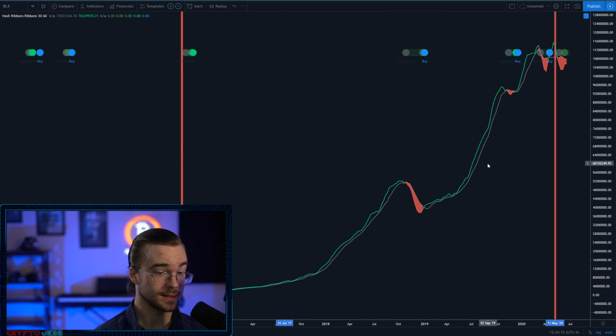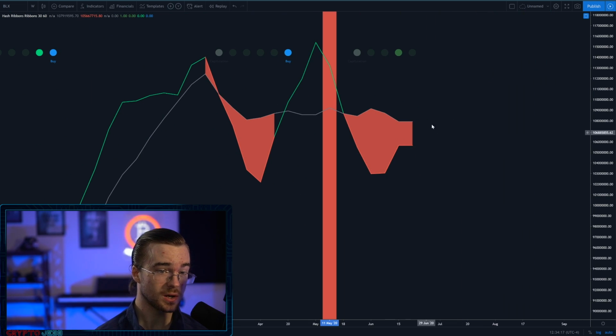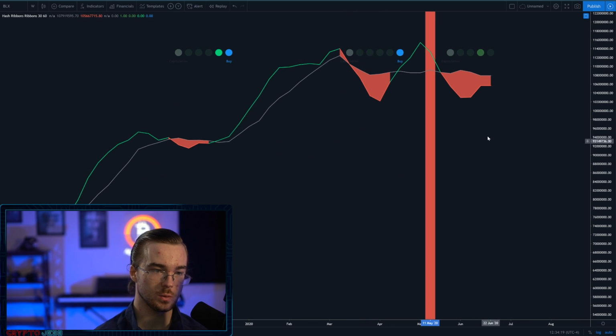Furthermore, a lot of you guys are getting really excited about the hash ribbons on the daily chart. Well, guess what? Look at the weekly chart. They're converging on themselves too, and we'll likely be getting a buy signal out of them in the next couple of weeks on the weekly chart, which will most certainly be substantial.